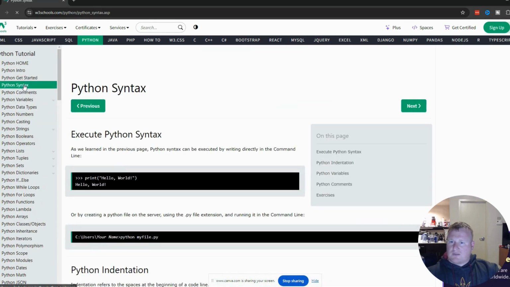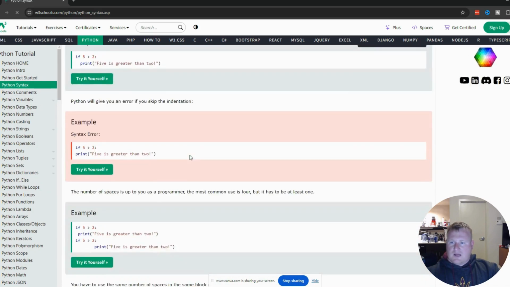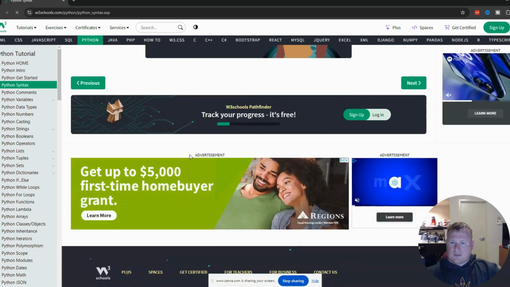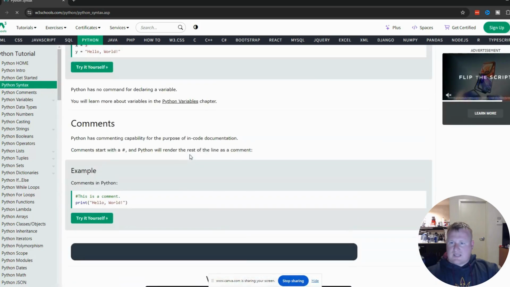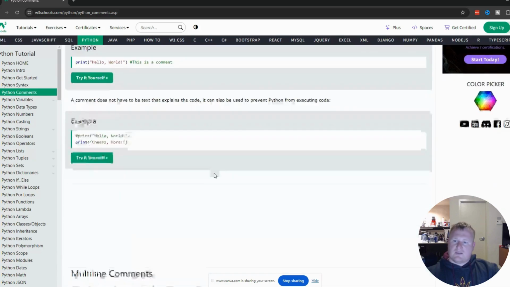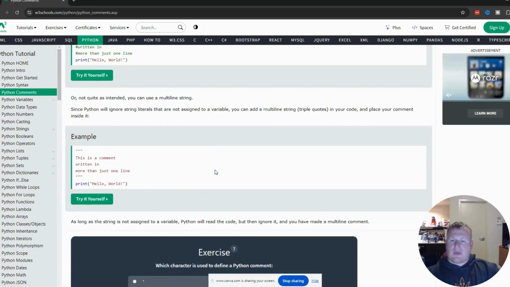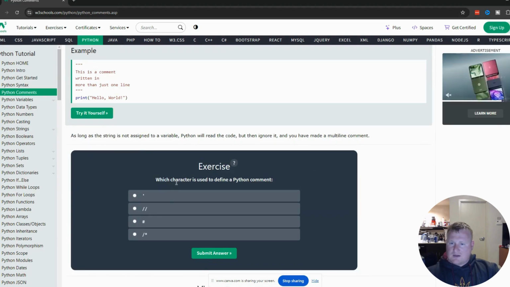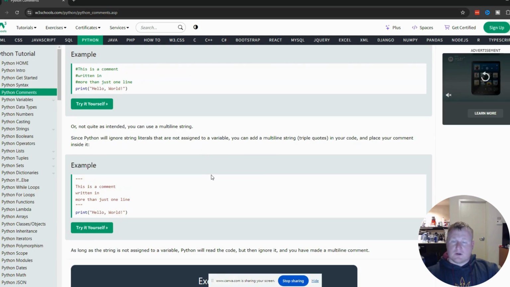Let's see if I can go to the Python syntax. I want to say at the very bottom, it usually gives you a little questionnaire test to say, hey, what did you learn? But I'm not seeing any on this one. Nonetheless, here we go. Perfect. So these little exercises on characteristics are something you can quiz yourself on for the topics that you learn.